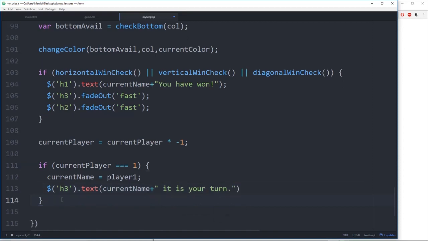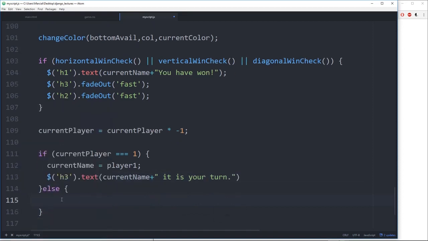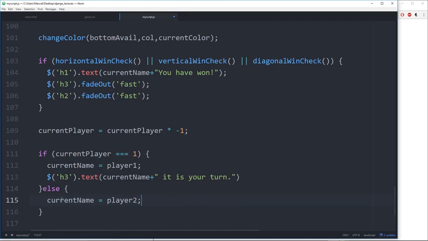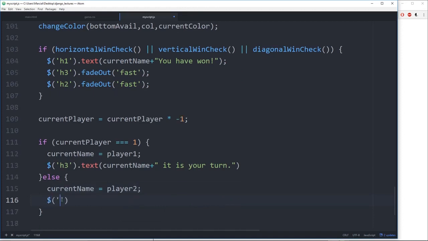And then else, I know it's the other player's name, so I'm going to say current name is equal to player 2, and then change the heading for player 2. We'll say h3 text current name, it is your turn.